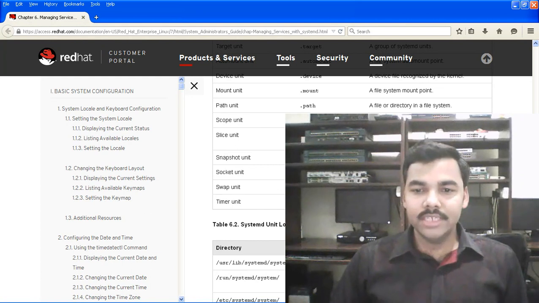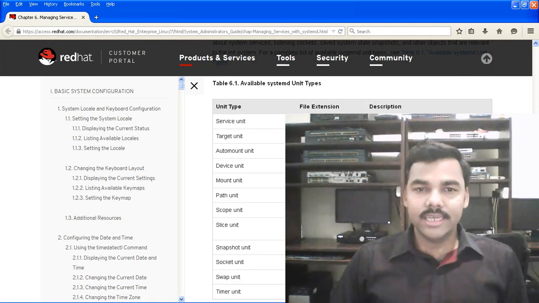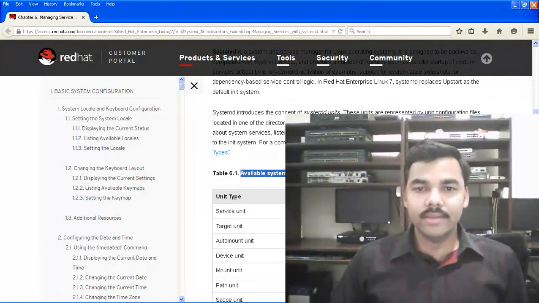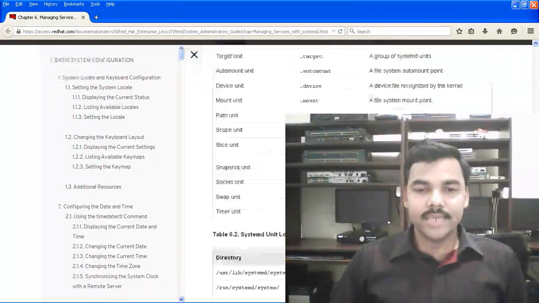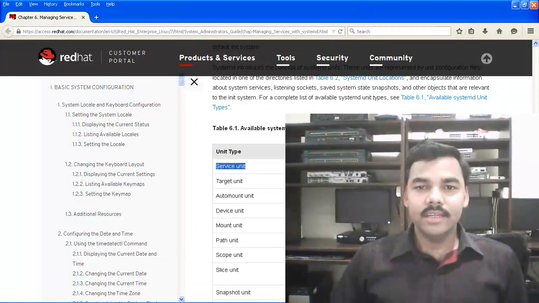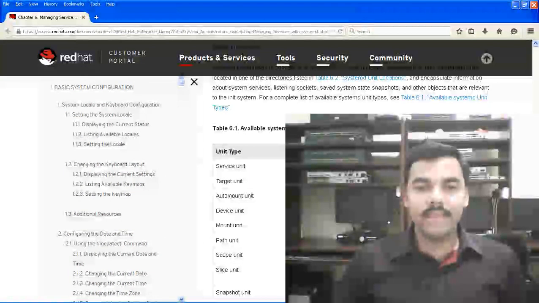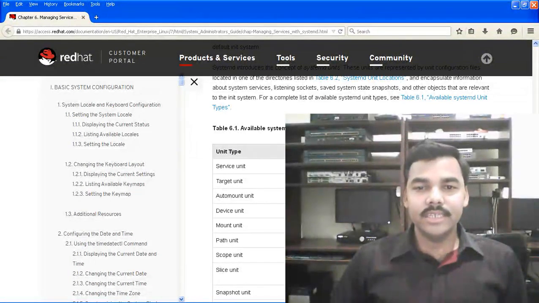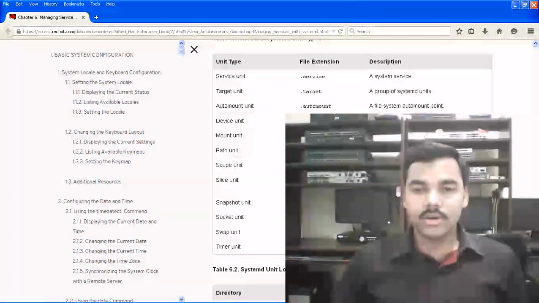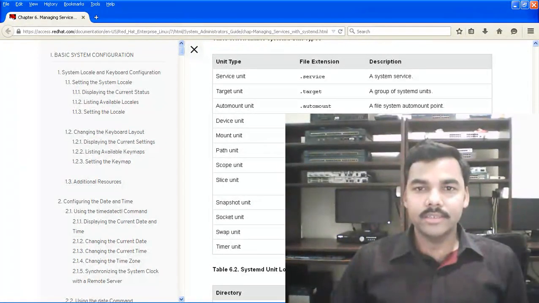Here will be the systemd units. See, there are available systemd unit types. If there is a service inside this directory, then there will be the extension .service. If there is a target unit, then there will be the extension .target. If there is an automount unit, there will be the extension .automount, .mount, .path, .scope, .slice, .snapshot, .socket, .swap, .timer.